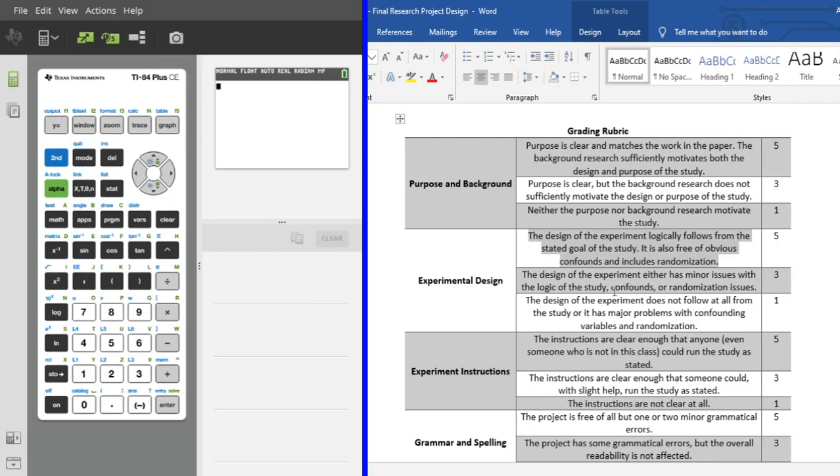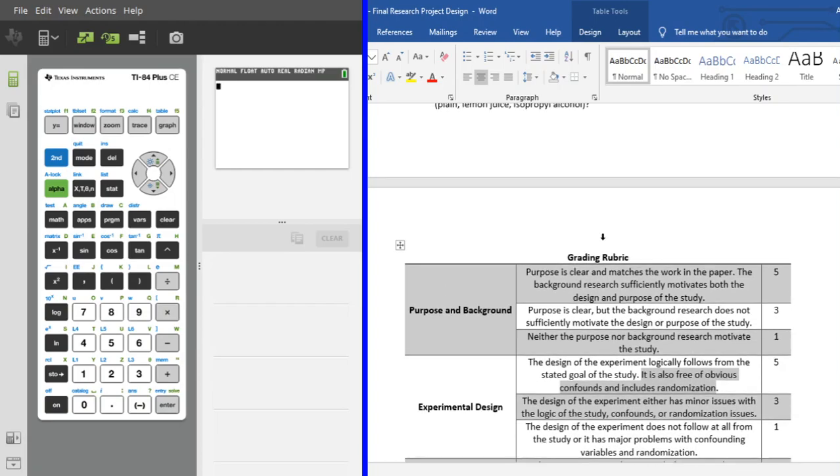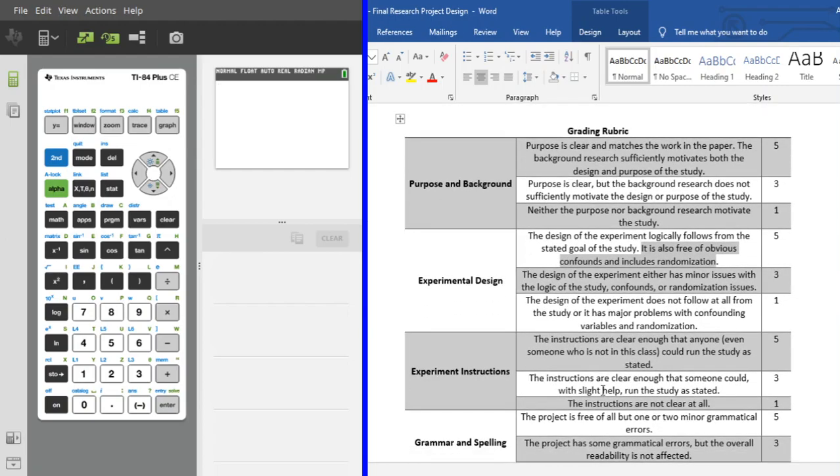Now, when it comes to everything else, it's going to come down to, are there any obvious confounds and randomization problems? Now, I say obvious confounds. I don't just mean that maybe there's some small thing that you could have checked for. What I'm saying is, let's go with the fruit experiment, and you take your apple and test how long it takes for it to spoil, but you do this test in an oven set at 180 degrees. This would be an obvious confound, because obviously the temperature of the oven is going to be an issue.